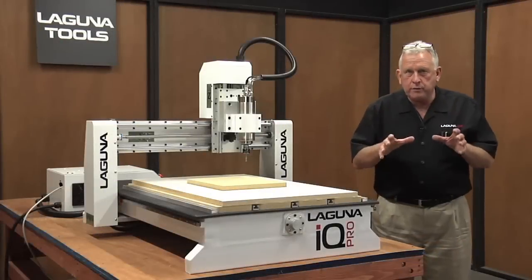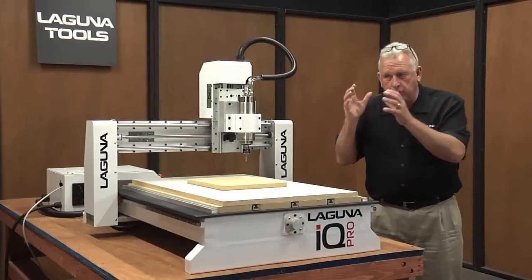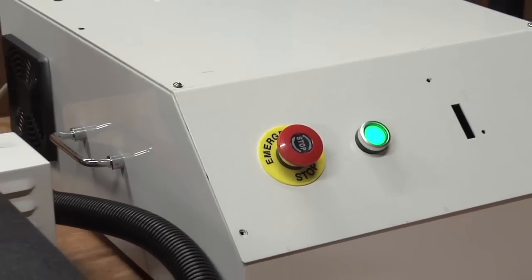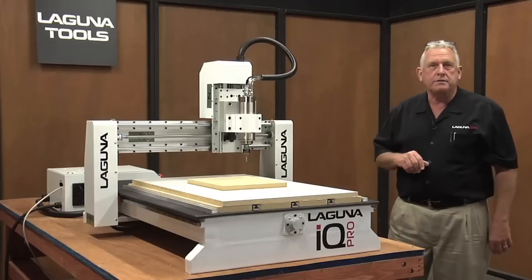One of the things we did when we designed this machine was to put all the electrical components in their own cabinet away from the machine process so you don't get the vibration. And it works out as a really nice compact system.